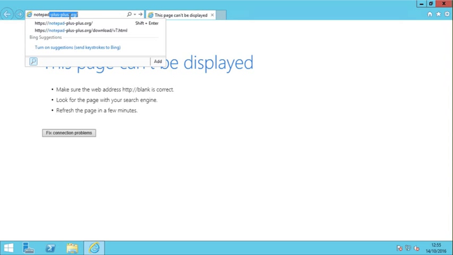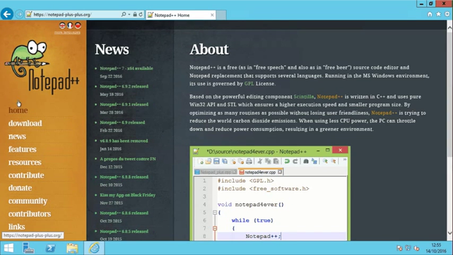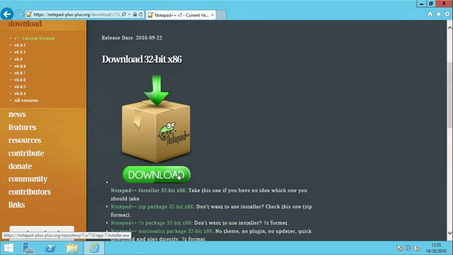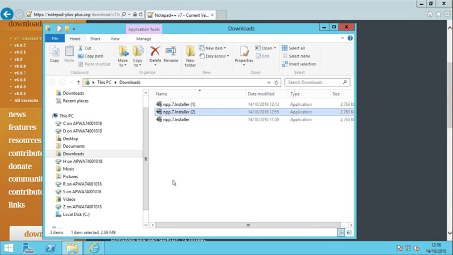So I'm now within iExplore, and if I now try and download some software and execute it, Notepad++ is a good example, just because it's a small download, so it's quick to do. It's a very good piece of software. I'm not in any way, shape or form suggesting it's malware, ransomware.